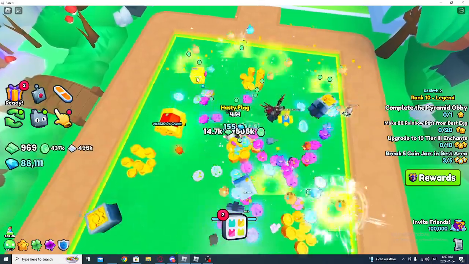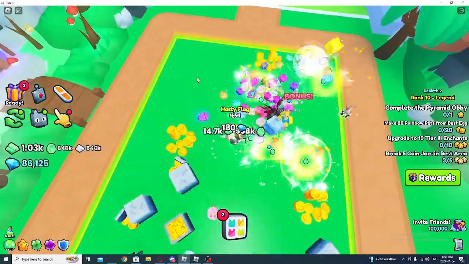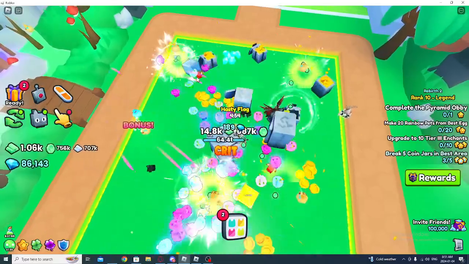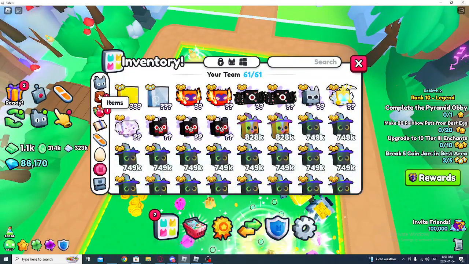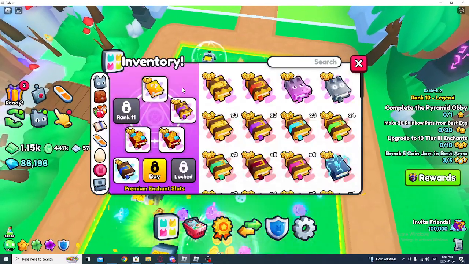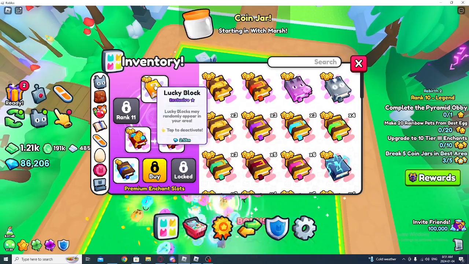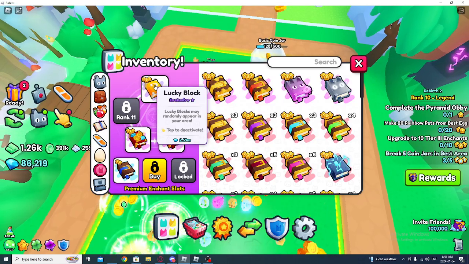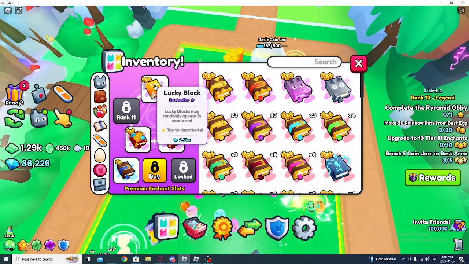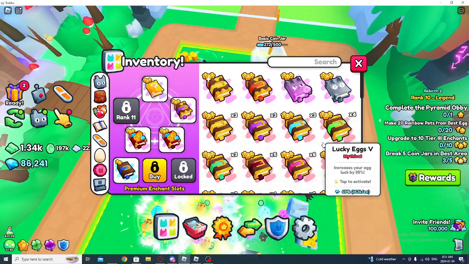Today we're playing Pet Sim 99, and I have a few strategies for diamonds to show you. Right now I'm doing an AFK grinding strategy, and these are completely free to play. The only thing that's hard to get would be the Lucky Block enchant, but that isn't necessary. You could swap it out for a diamonds enchant, or strong pets.